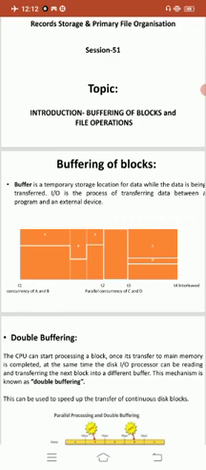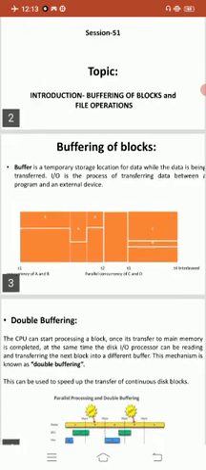Consider two other processes, C and D, that run concurrently in a parallel fashion. So A and B run in interleaved fashion, but C and D run in parallel fashion. That is buffering of blocks.